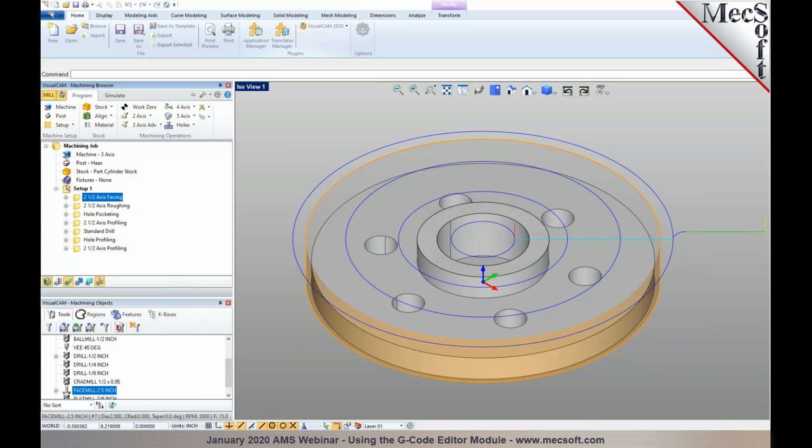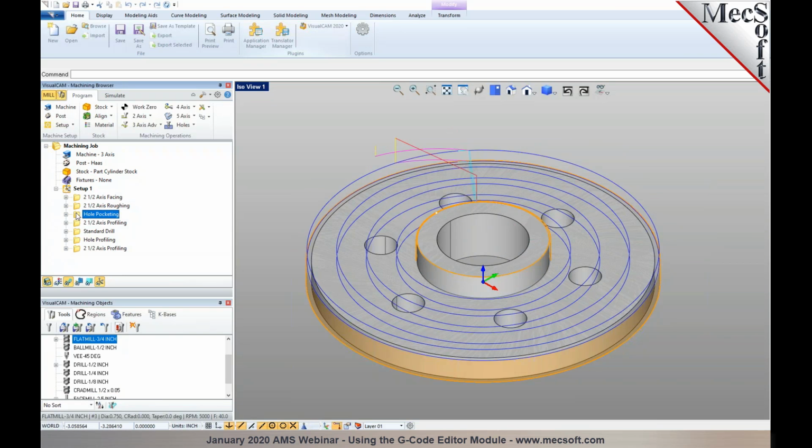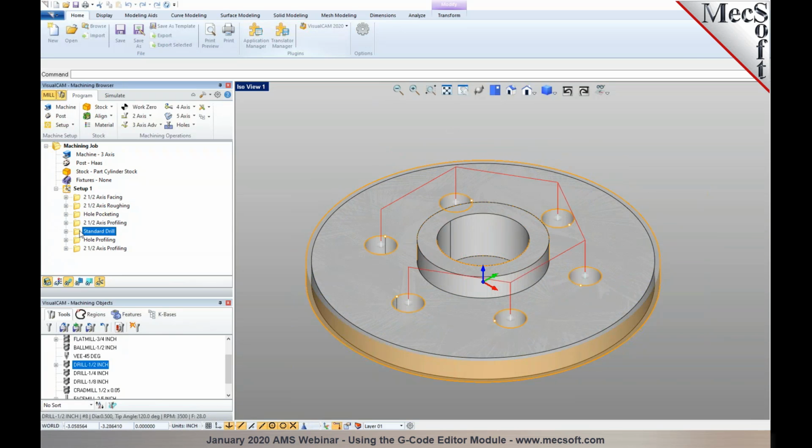This process could potentially result in errors because whenever you do some kind of data translation, there's always potential for errors. And that's where the G-code editor comes into play. That's why there is a need for something like a G-code editor, where you're actually looking at the G-code file to make sure that there are no errors during the translation. So that's the real motivation for the G-code editor. I just wanted to make it clear, when you look at both simulations, you might wonder why we are doing two simulations. When you're looking at the mill module, it's simulating the internal toolpaths. When you look at the G-code editor module, it's looking at the posted G-code that's actually going to go out to the machine.